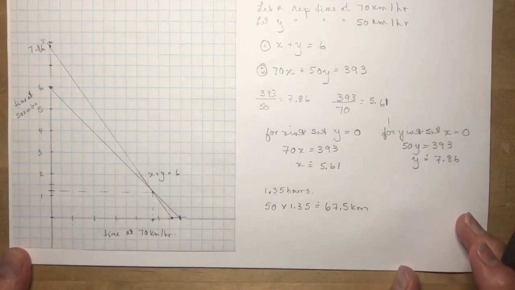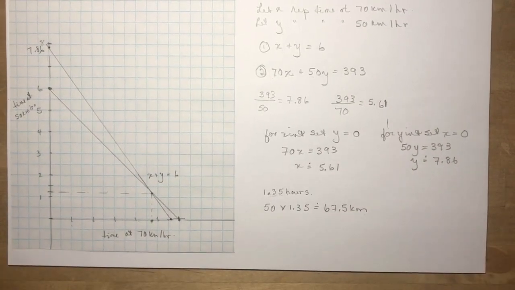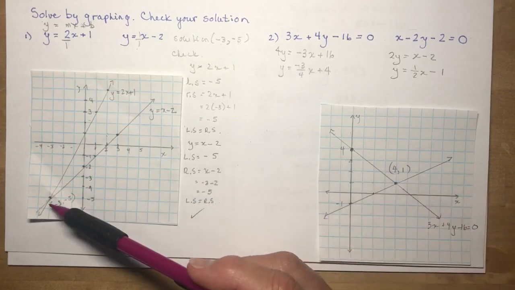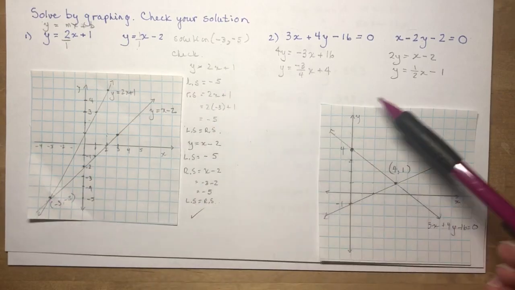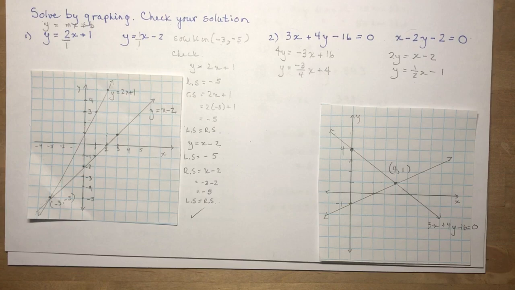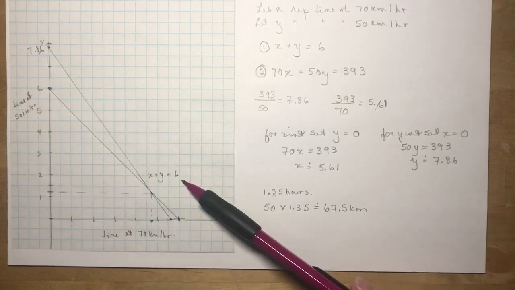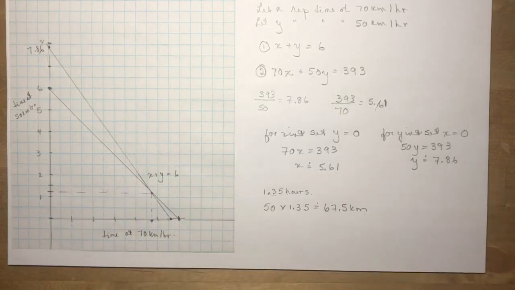Okay, so that's your lesson on solving by graphing. It's difficult, like I said, using a graph and being super accurate, but it's a skill. It worked quite well for those first few questions that we did when we had the equations. I mean, that's pretty easy to find these points off these graphs if you're even decently accurate, and you can check them. But getting a 1.35 here, I think that's a pretty big stretch. And like I said, we'll find other ways of solving these in the next few lessons.